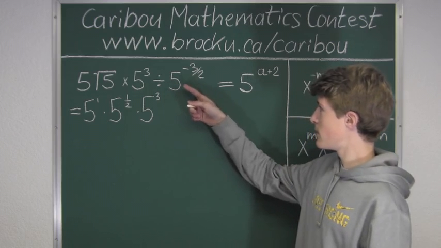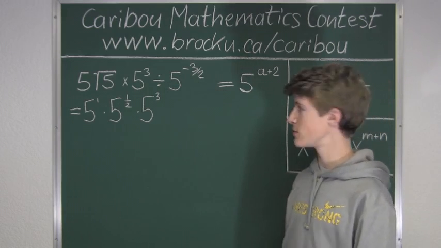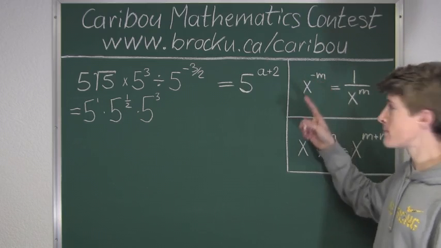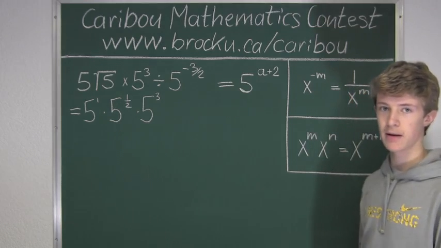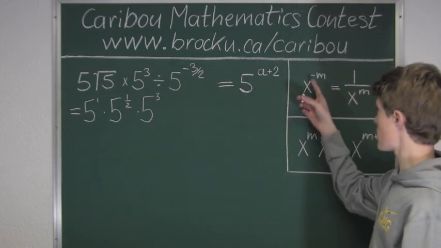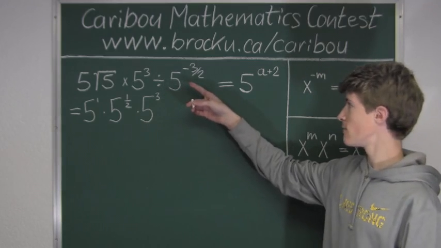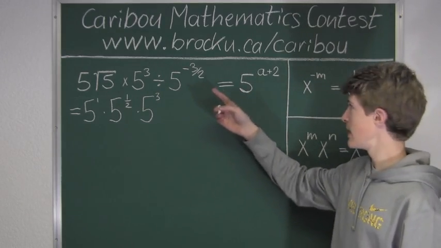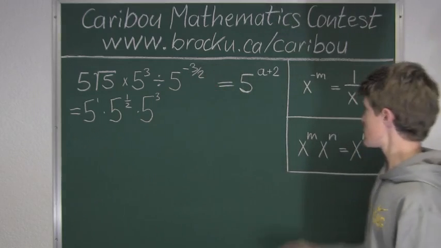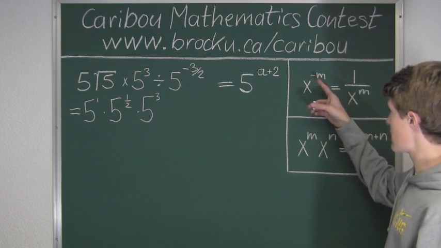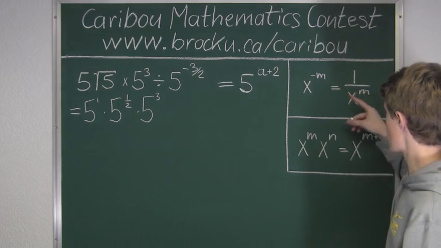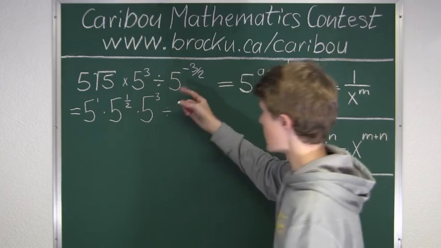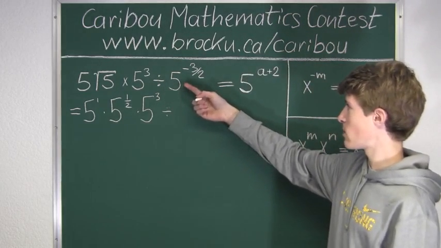Then, we have divided by 5 to the power of minus 3 over 2. If we look at this formula over here, we see that x to the power of minus m equals 1 over x to the power of m. So, in our equation, x would be 5 and m being 3 over 2. Since x to the power of minus m is the same as 1 over x to the power of m, we know that here we would have divided by 1 over 5 to the power of 3 over 2.